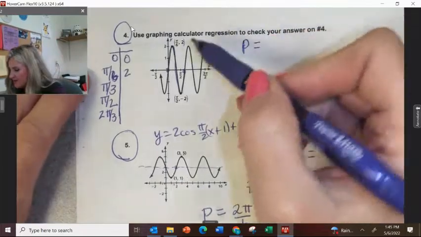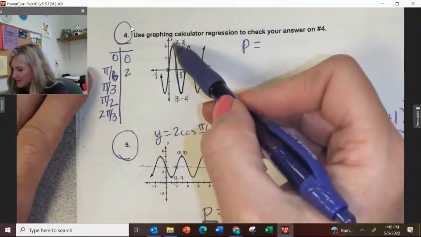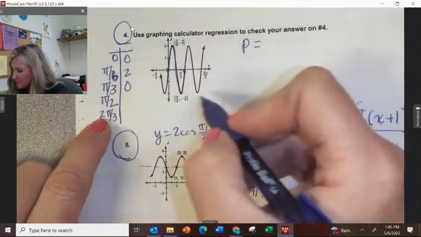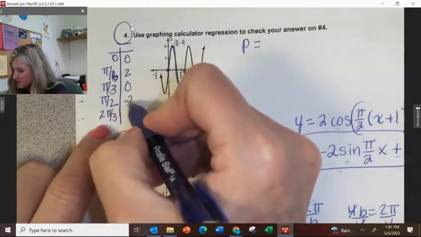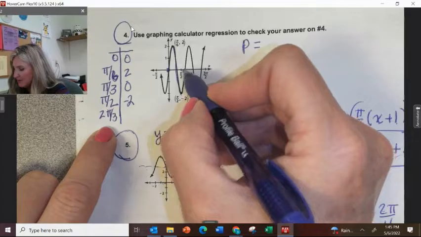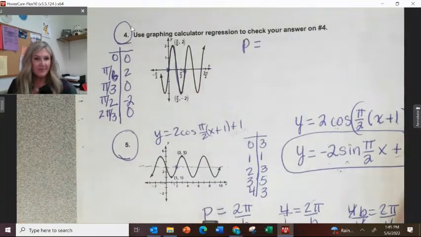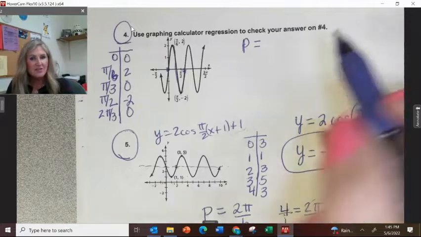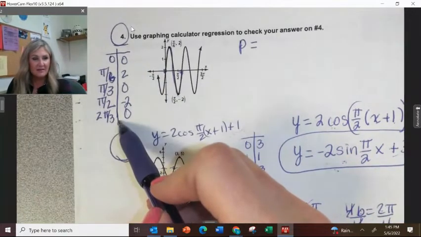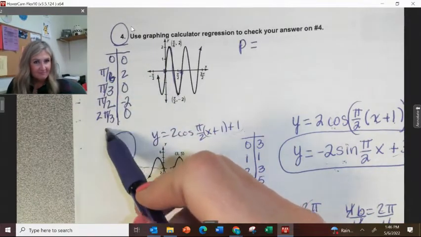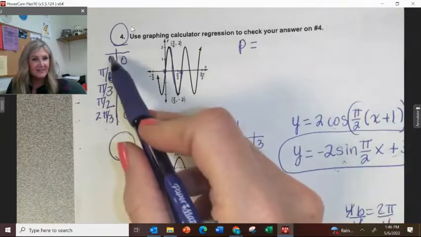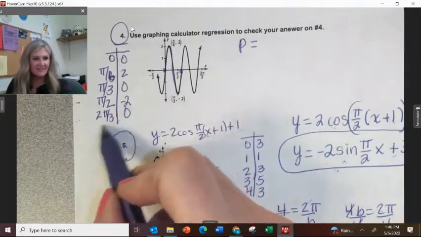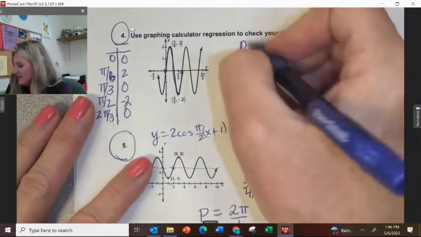Great. Okay, so now let's write these points. The first point is 0, and then my next y value is 2. My next one's 0. At pi over 2, we're at -2, and this must be 2 pi over 3 back to 0 again. See, this allows us to tell what the period is. So what is now the period going to be? How far to go from here? Just 2 pi over 3.